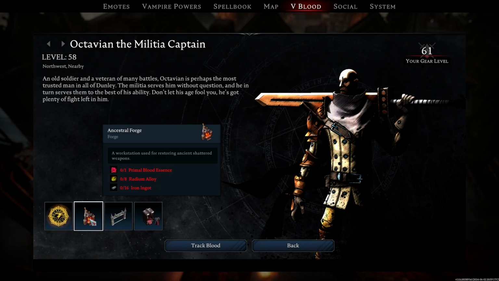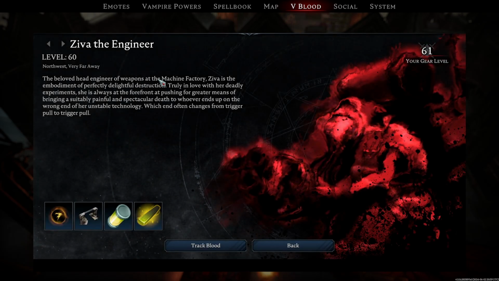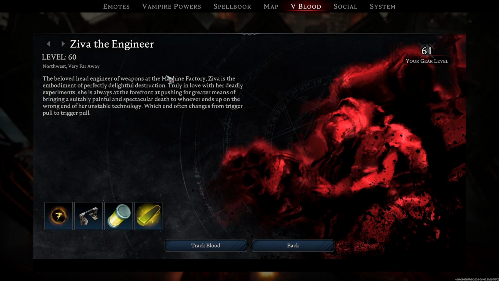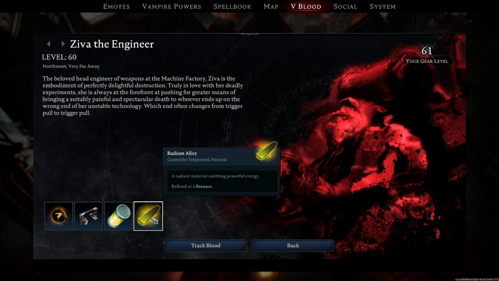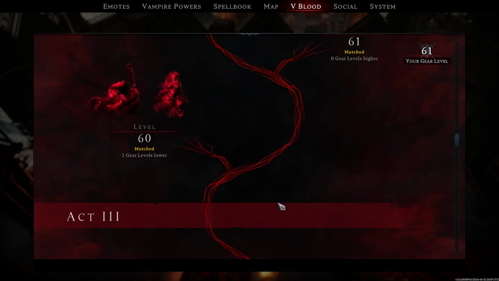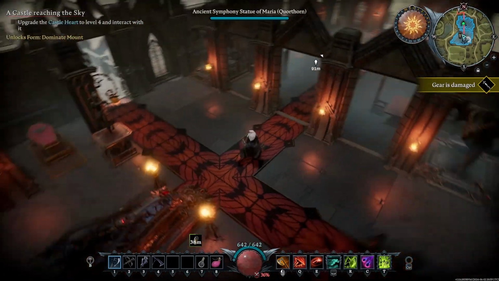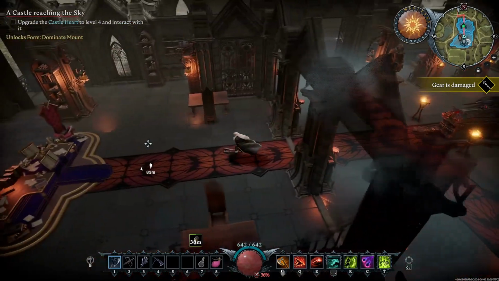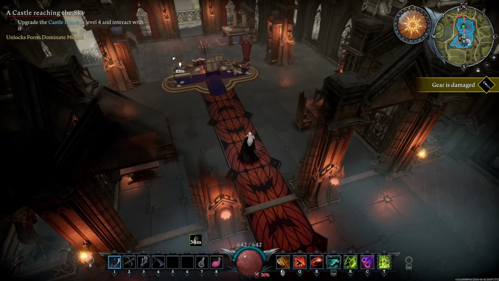Well, kinda. We need the Radium Alloy, which next episode, we're gonna head up into the Gloomrot area, up to the Machine Factory for Ziva the Engineer, because he's gonna give us Radium Alloy and the Fabricator, and that is gonna let us do the Ancestral Forge, as well as upgrade our Castle Heart, so we can add more floors to this castle, even though we have a lot of empty space.